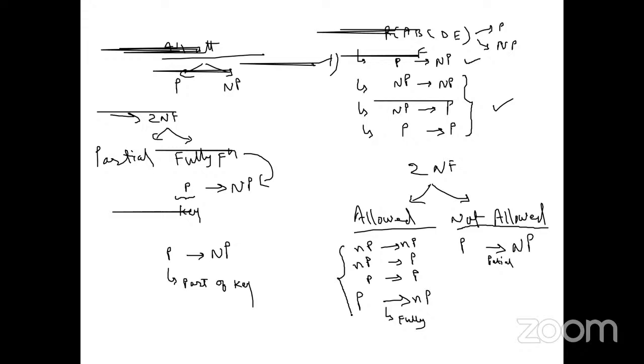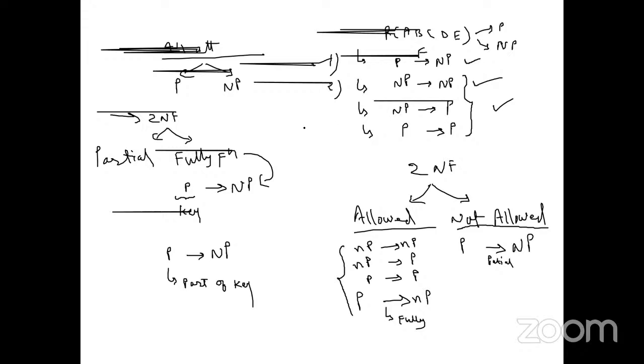Okay. Yes, sir. So moving ahead, that was the first condition for second NF. If we go to the second category, where non-prime depends on non-prime, which is allowed in second NF, then 3NF is stricter than second NF. It demands that the relation must first be in second NF. Apart from that, if any non-prime depends on non-prime, it is not allowed. So for third NF, we have to look at this condition where non-prime depends on non-prime exists. Then it is not in third NF.